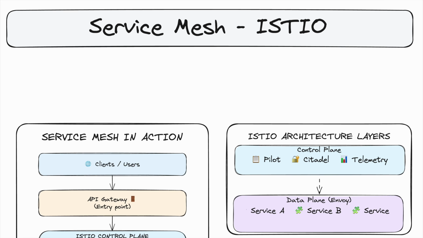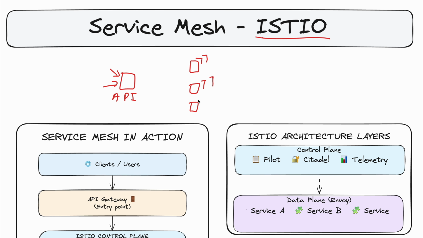Let's take a look at the service mesh, and in our case specifically, let's take a look at the example of Istio. So let's say that we have an API gateway, and we are receiving the request to our API gateway. What we have in our system is basically three microservices: microservice 1, microservice 2, and microservice 3, and they have different instances.